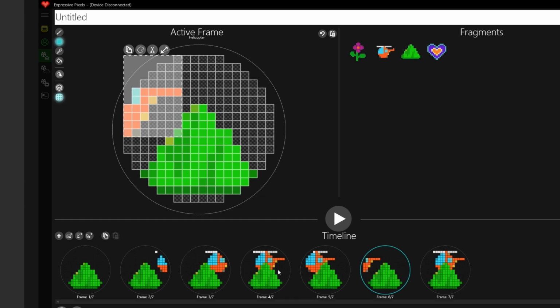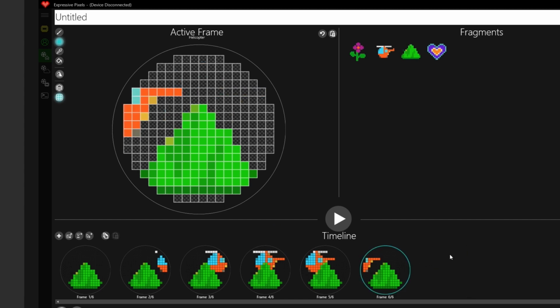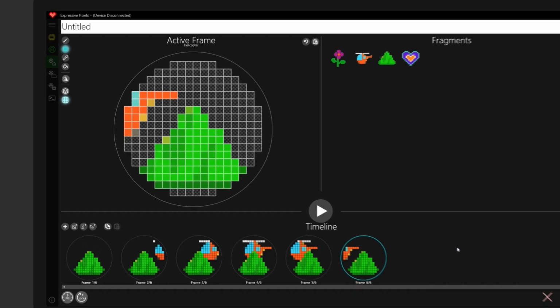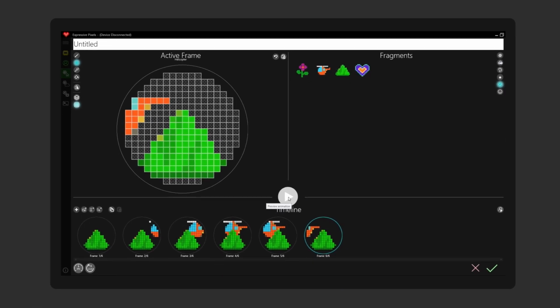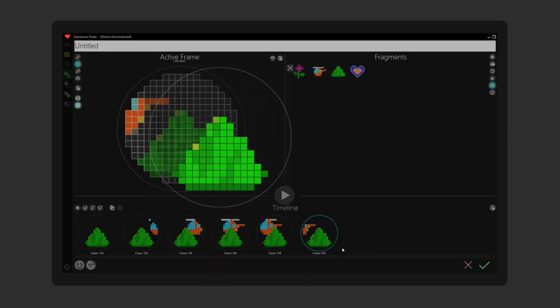And I don't think I need this extra frame, so I'm going to delete that. And now let's take a look at our animation. All right, there's our helicopter flying behind the mountain.